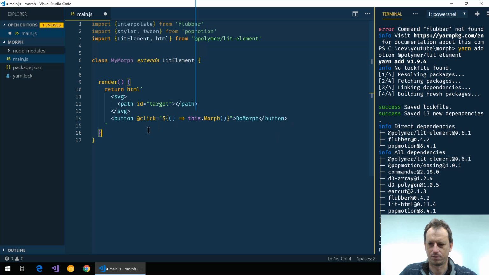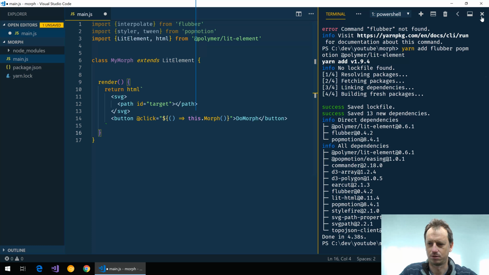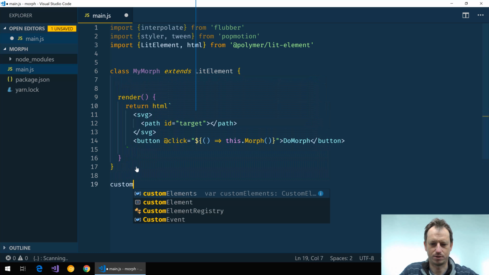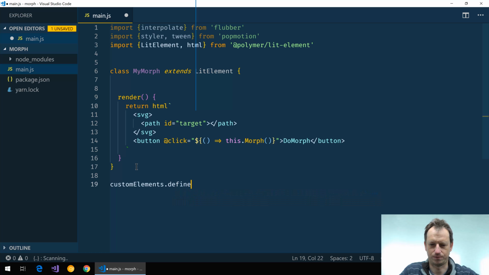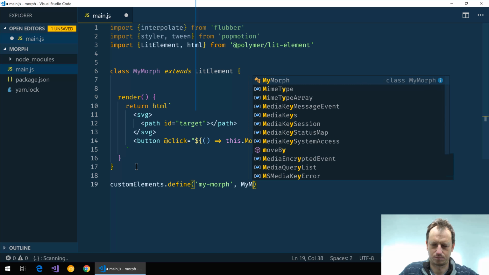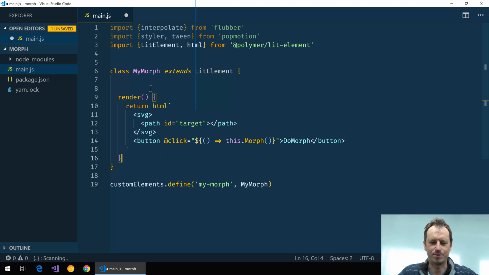Okay. Well, let's just get rid of this for the moment. Just keep it a little bit bigger. Okay, I need to define my element, custom elements dot define, and it's my-morph, and the class is myMorph. So that should give us our element.